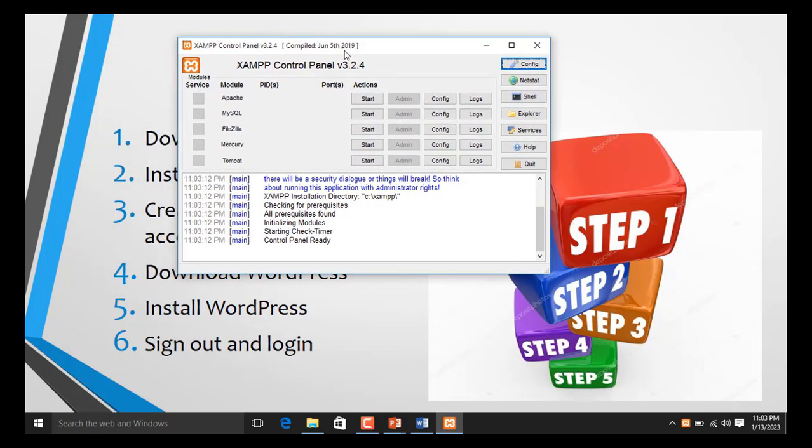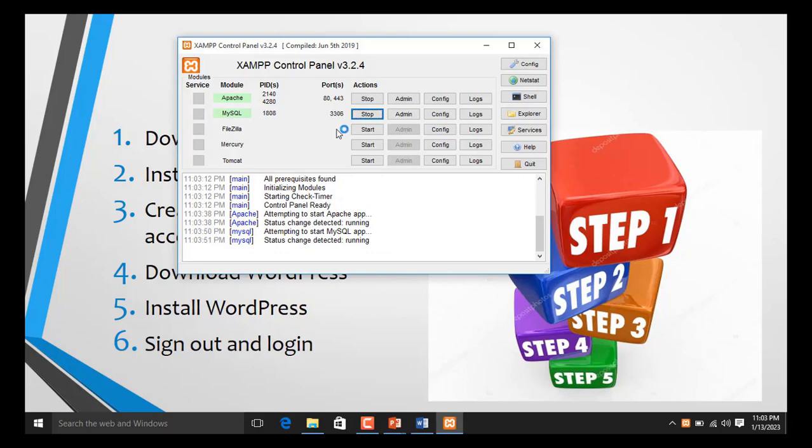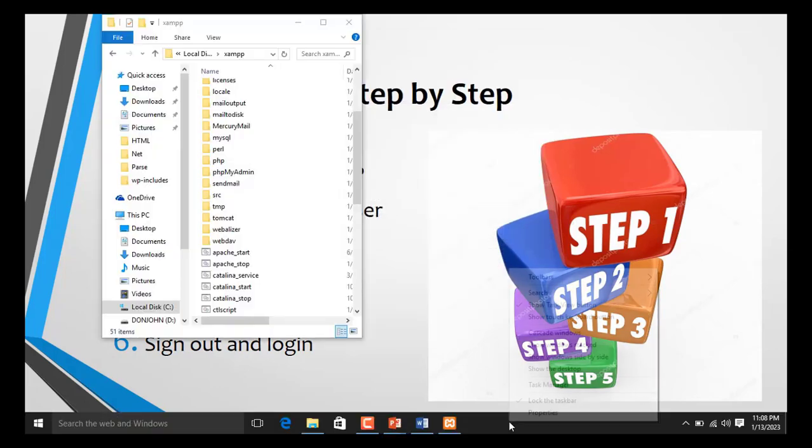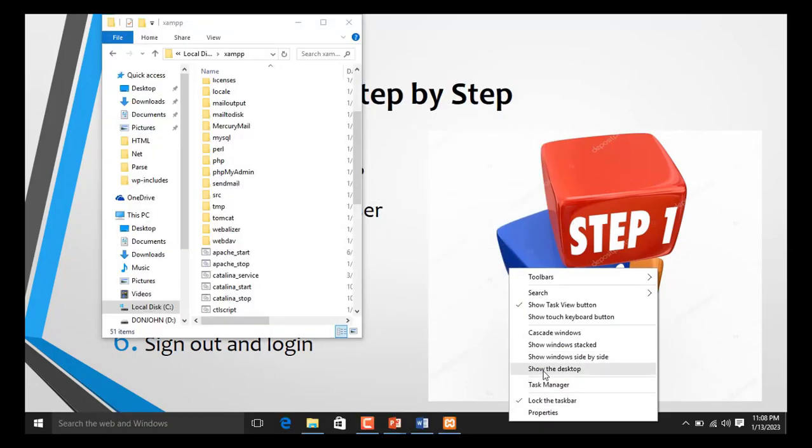So the next thing is for us to start the XAMPP server. Go to Apache and click on start. Watch what's happening. See, it turns to green. That means it has started, and then where you had start is now showing stop. Then you come to the second one, MySQL. You click on start as well. Okay, so you can see both of them have started, and that is it guys. You've successfully downloaded your XAMPP control panel, you've installed it, and you've started it. Well done. Let's go to our web browser.